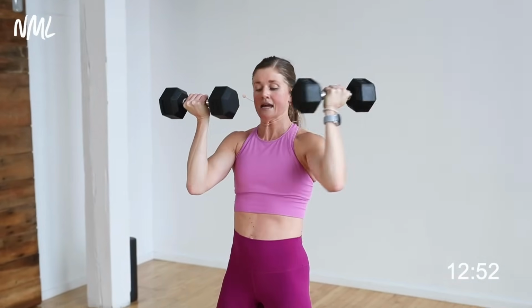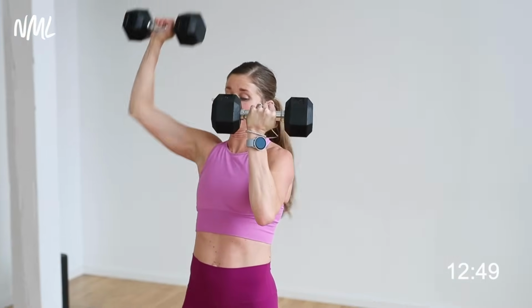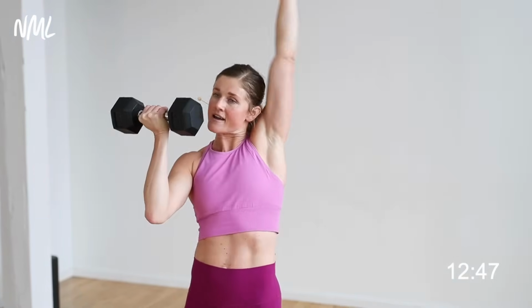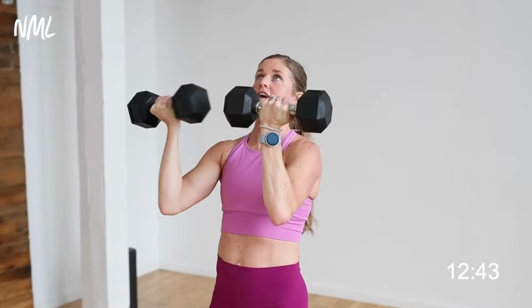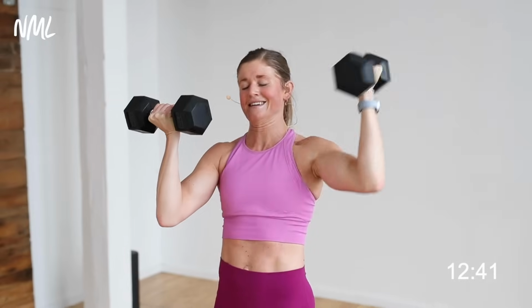I always say, how do you know what weights to choose? If you've been using the same weights for a year, it's time to go up, you guys. It is time to push yourself. You wanna go to the next level? You gotta work for it, right?